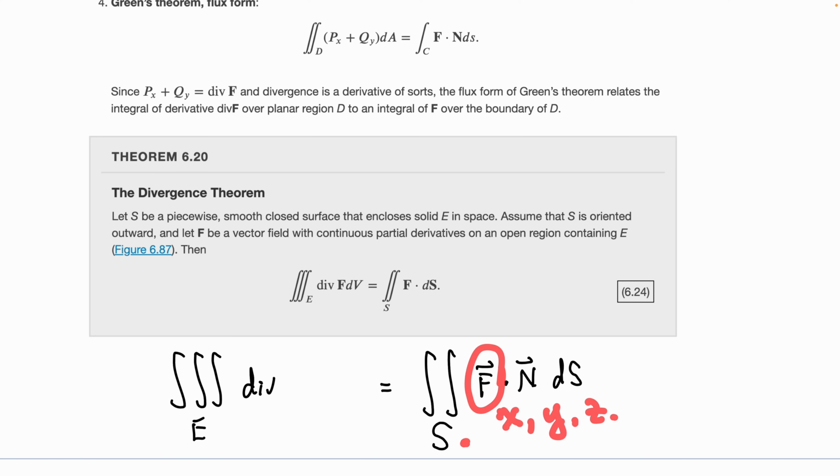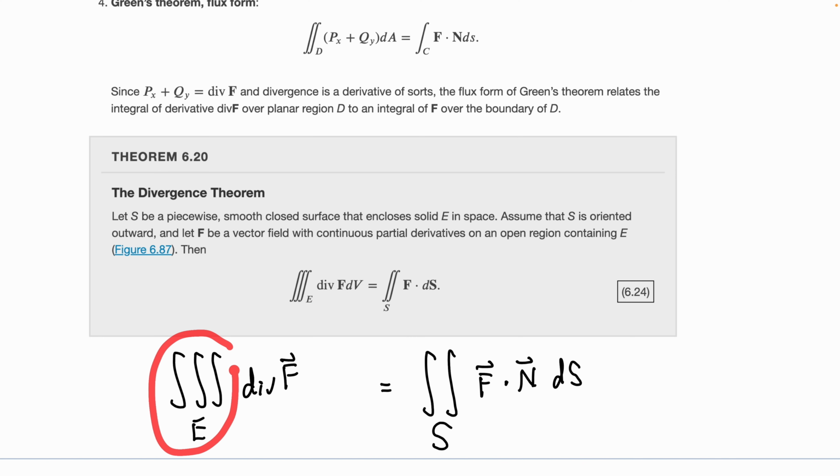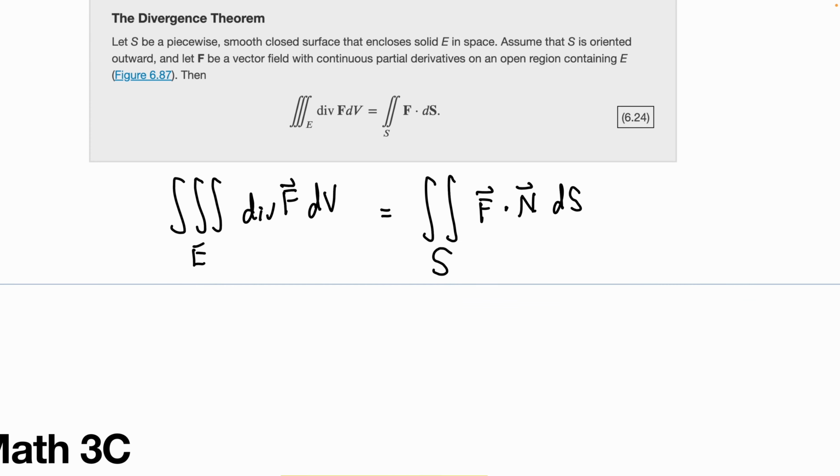And so when we take the divergence of that vector field, we're going to have a p partialed in x, a q partialed in y, and an r partialed in z. That is the divergence. So div of the vector field, that's a scalar quantity. And that's the entire integrand, which we want to evaluate over this solid. And then a small piece of the solid is a tiny volume element. And so we integrate with respect to the volume differential. Good. So there's the divergence theorem.